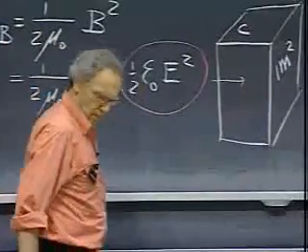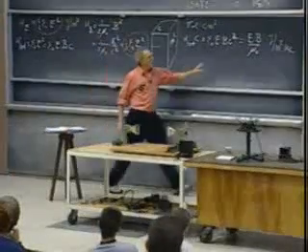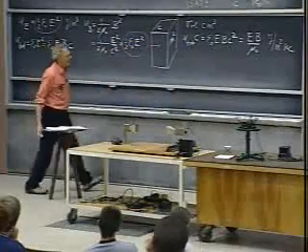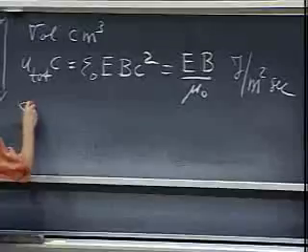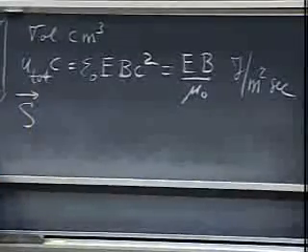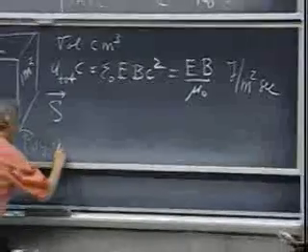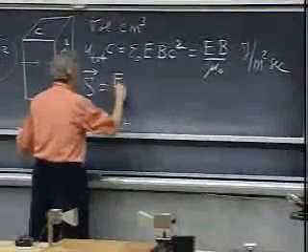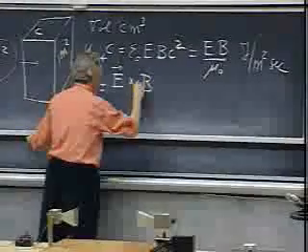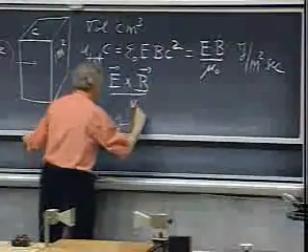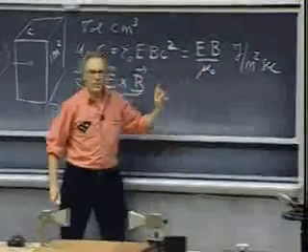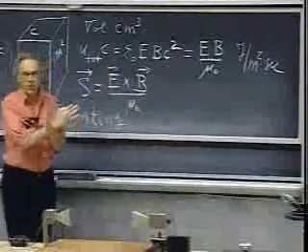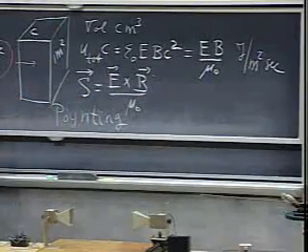We call this the Poynting vector. And we write it in general as a vector. We write it S with a vector, and it is called the Poynting vector, with a y. And we write that as E cross B divided by mu 0. E B divided by mu 0. You don't need the cross really, because E and B are always perpendicular to each other in a traveling wave.